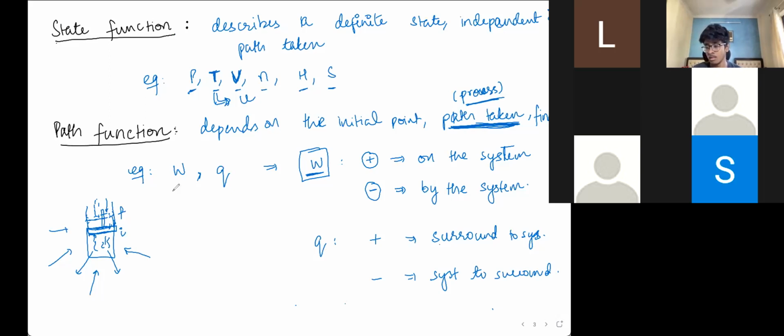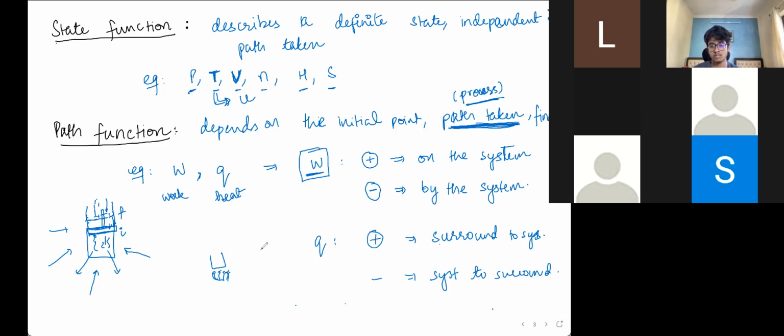Q is okay, so W is work and Q is heat. So heat energy is represented by the variable Q. When you're adding heat to a particular system, like let's say I took this vessel and I'm heating it up, like I'm giving heat energy directly, heat is transferred from surroundings to system, and then the value of heat will be positive. Like when I'm describing the path function heat, it's going to take on a positive value.